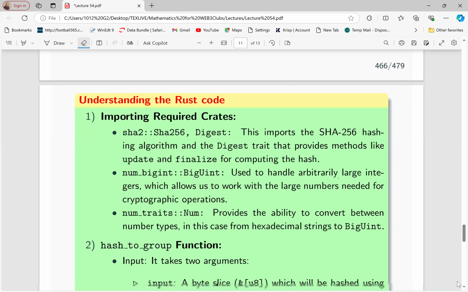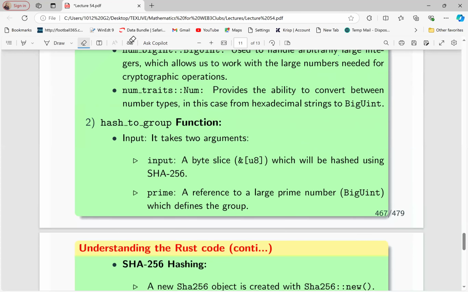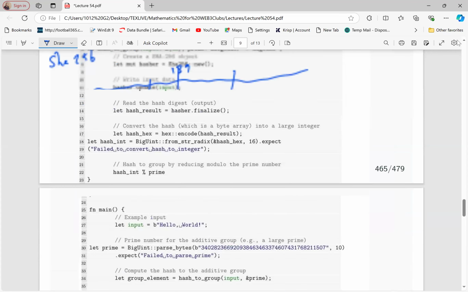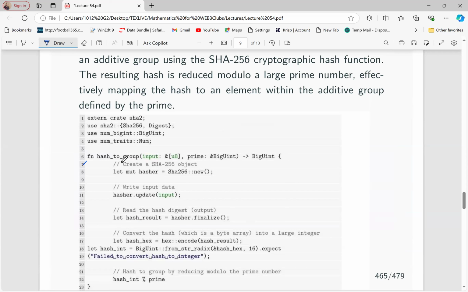Now, we had two functions: the main function and the hash to group function. Let me just go back to where the code is so that we look at it. Here is the code.